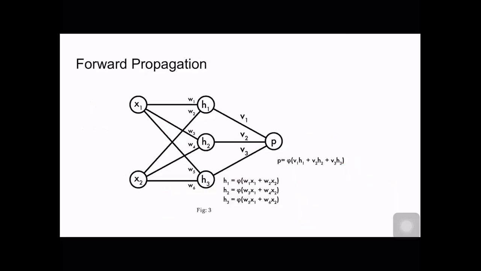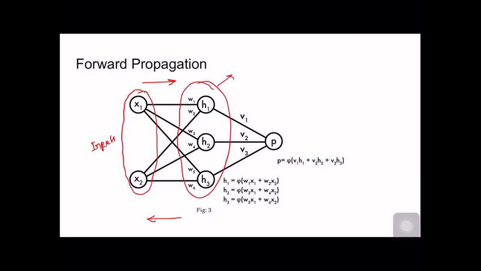So let's get into how a neural net actually functions, right? So neural nets can be summed up as forward pass and backward pass. In the forward pass, you move from your inputs to the outputs. So basically you're moving in this direction, and the backward pass is literally the opposite, in which you're moving from the outputs towards the inputs. And also this is known as our inputs, right? And these H are known as hidden layers. So generally we have several hidden layers, but here for a simple understanding, we're just taking one hidden layer consisting of H1, H2, H3, and this P is our output.